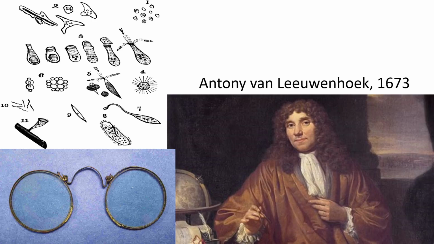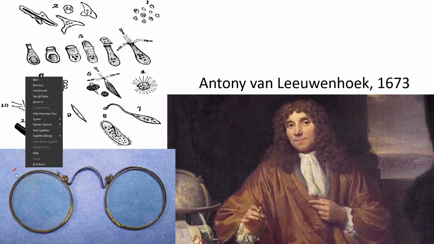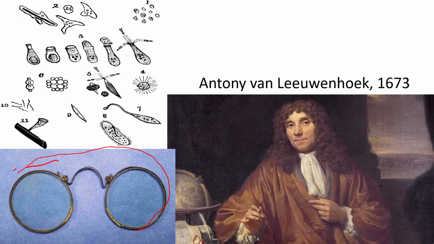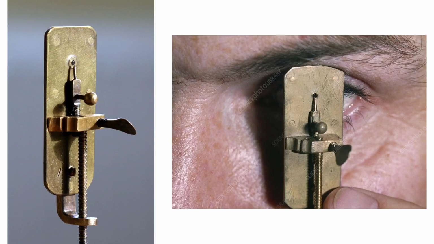So we can fast forward a few years to this guy, Antony van Leeuwenhoek. He was a merchant and a craftsman that specialized in making glasses. He was a Dutch guy. He wasn't the first to make a microscope. So he would sell glasses a lot like this pair right here. But he was the first, these are some of his actual drawings right here, of what he called animalcules. He found these little animals that were swimming around in water. He used this little contraption that he built himself to do it.